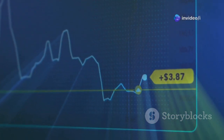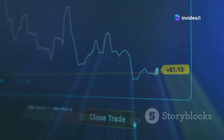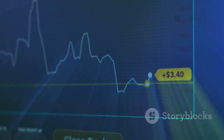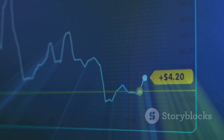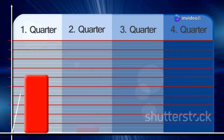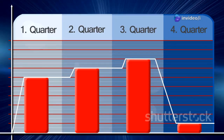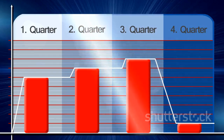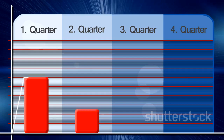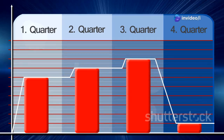This dramatic decline was a stark contrast to the previous quarter's performance, where sales figures were much more robust. The sudden drop highlighted the severity of the situation and the immediate impact of the recall. This was a significant decline from the previous quarter. The downward trend was evident across various metrics, including quarterly comparisons and year-over-year performance. Analysts were quick to point out that such a steep decline was unusual for a brand like Tesla, which had previously enjoyed strong sales momentum.